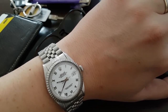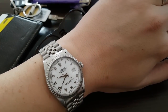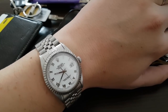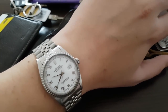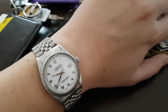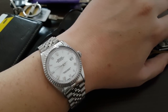I'm not a rich guy. This is nothing fancy. You can see this isn't the fanciest EDC, and I have a lot of stuff, but these are the fanciest things for me, and I simply adore and love it. And for me, this is a perfect watch design. I don't know who designed this one. I need to find out, but it's one of the most iconic watches in history.